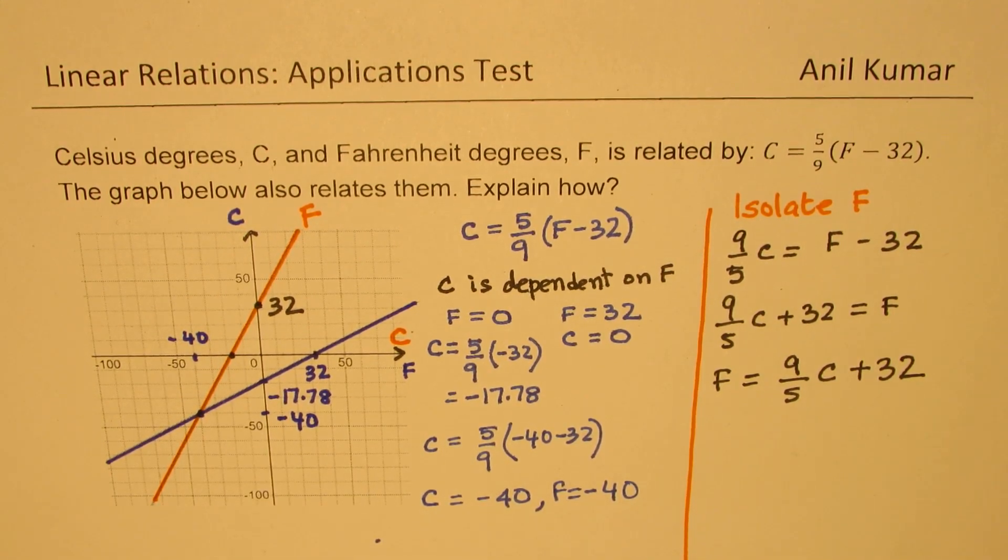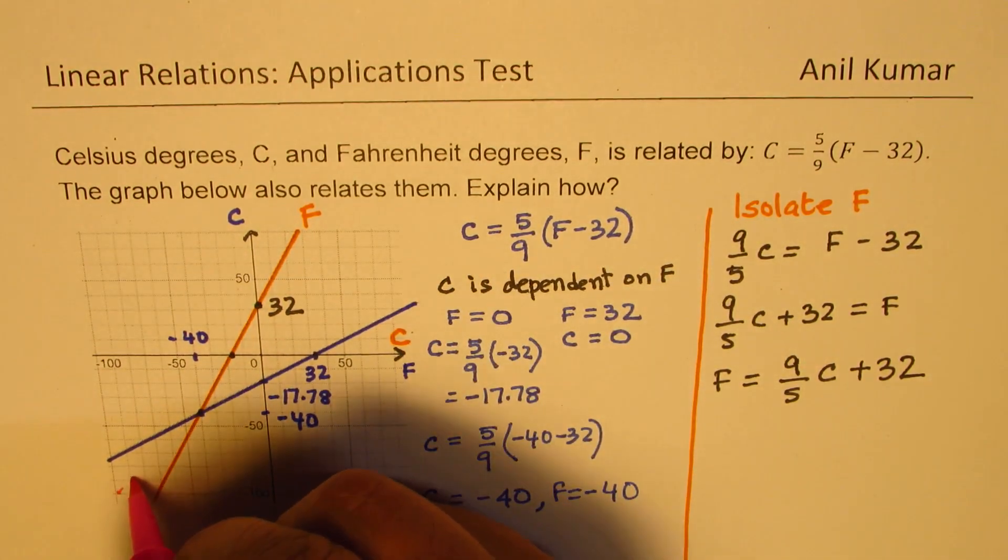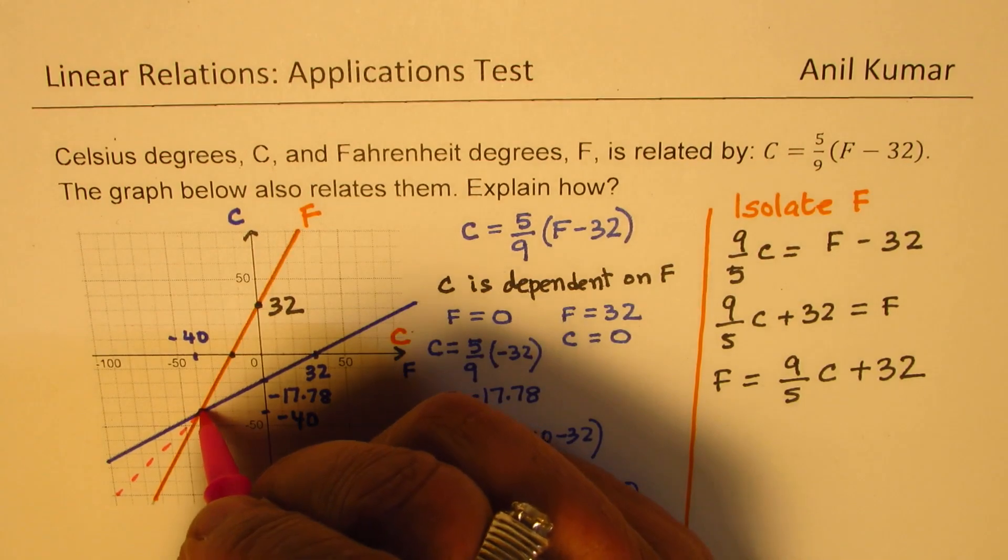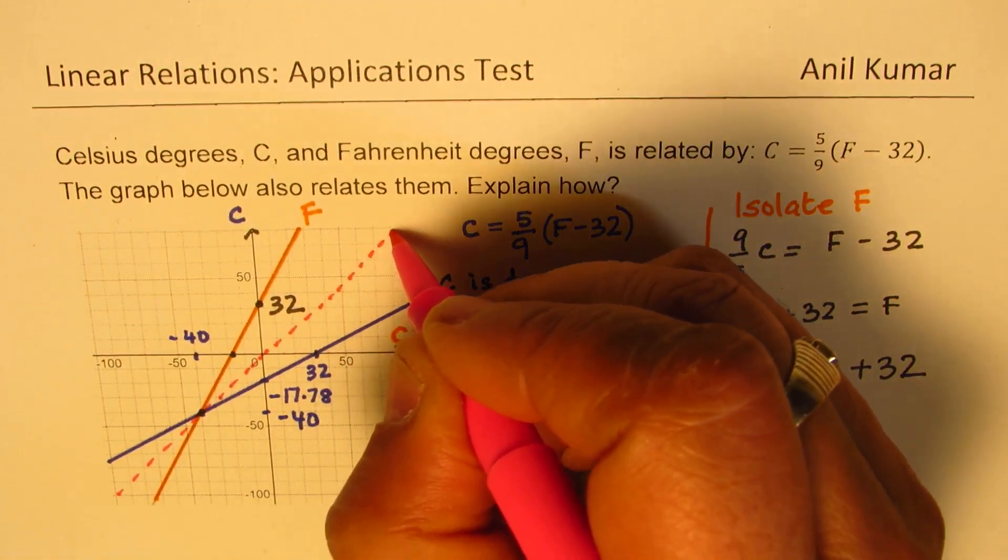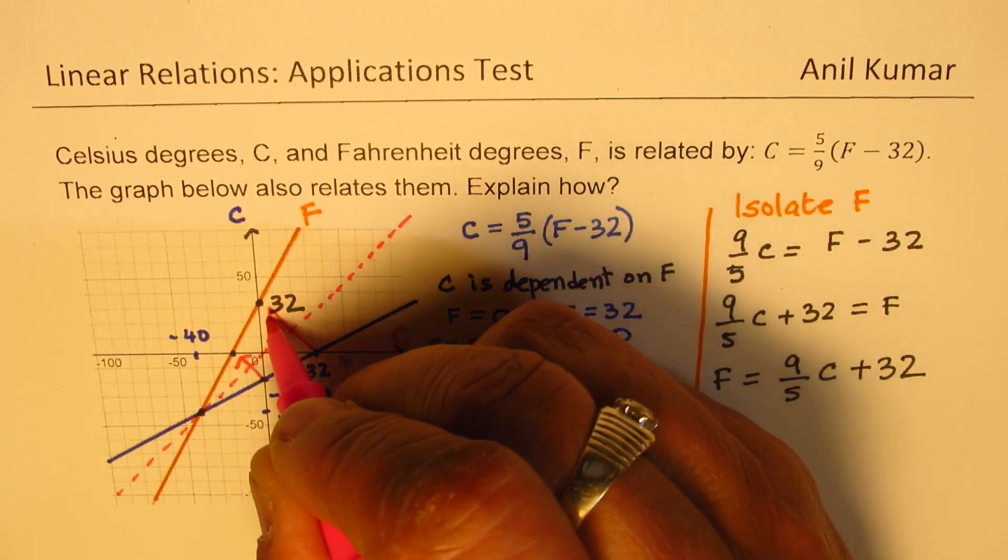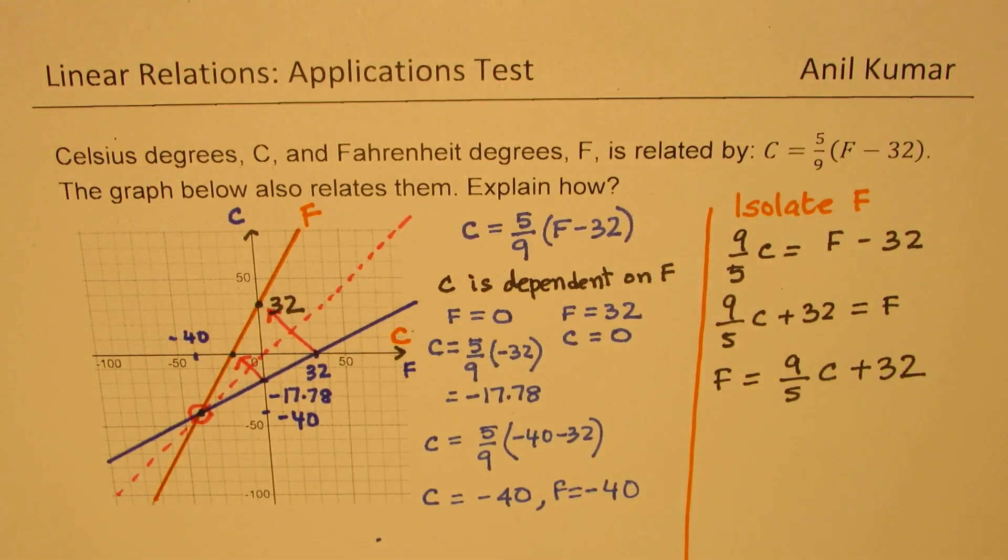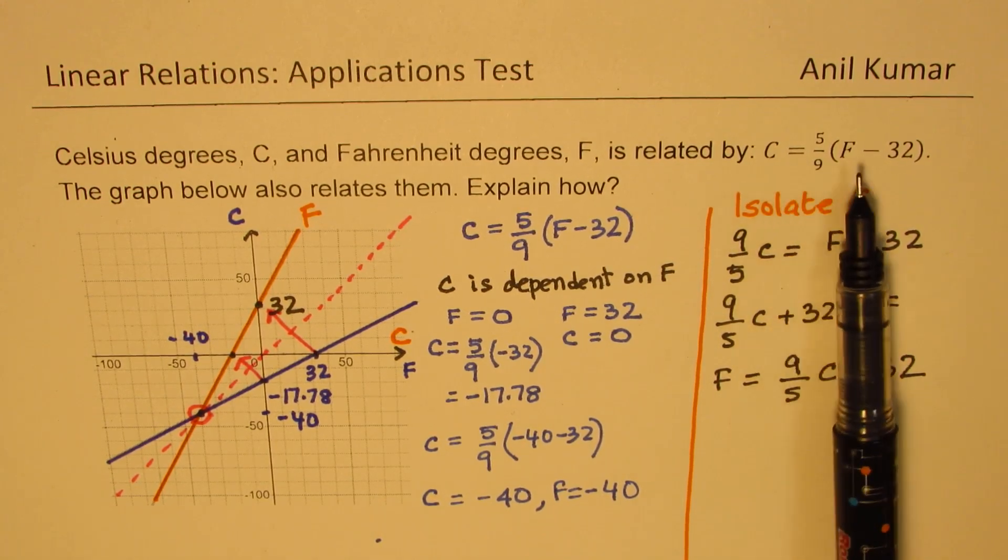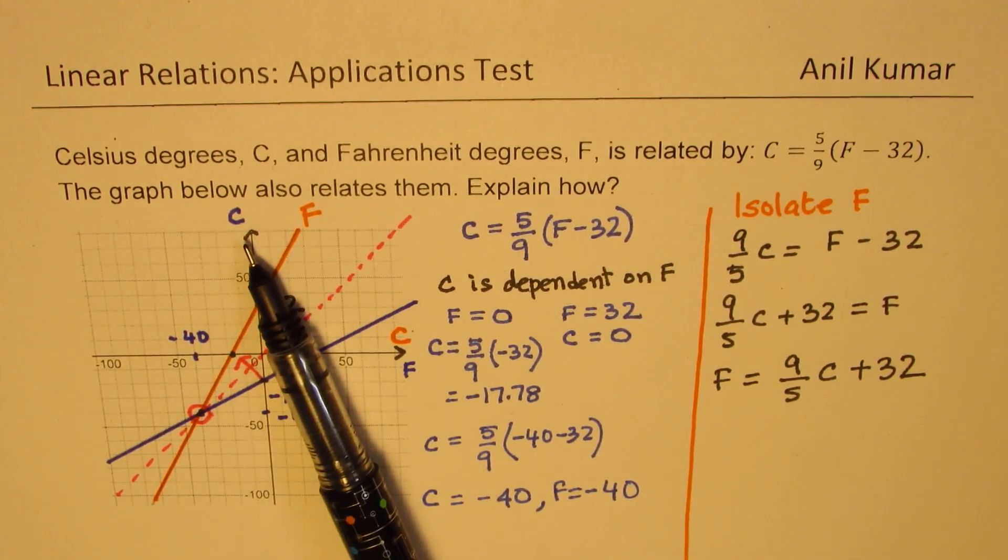What we notice here, these points get reflected on the line which is y equals to x. In a way, these are inverse of one and another. That is how they are related, and this point remains same. Two things very important from here to understand is, how we write an equation decides what goes on the x-axis and what goes on the y-axis.